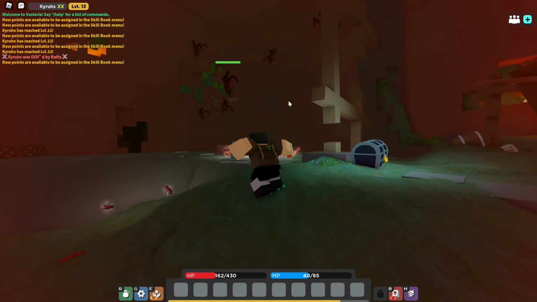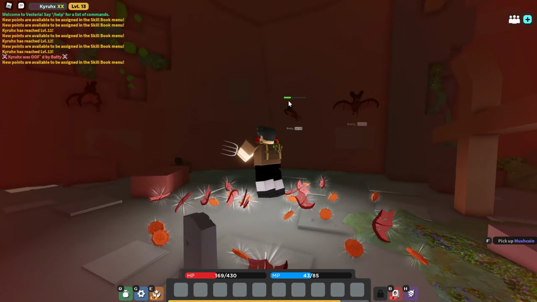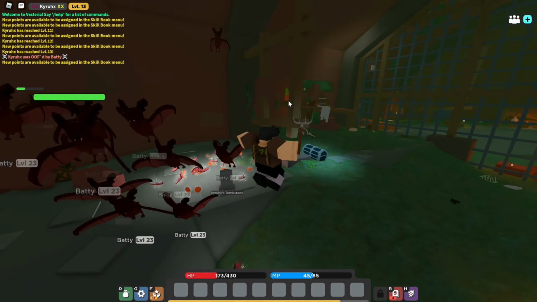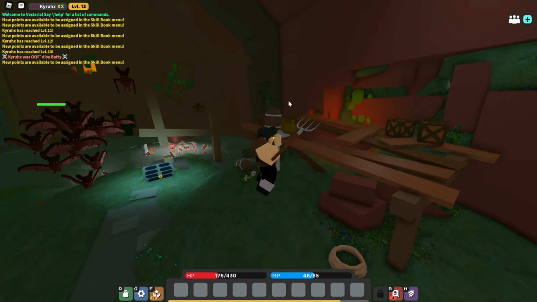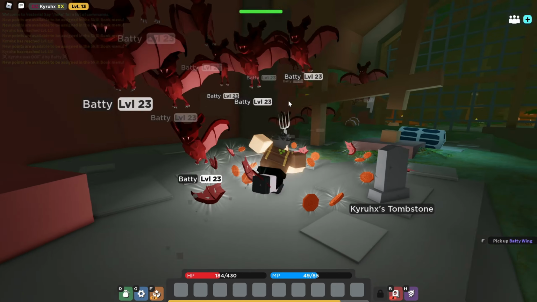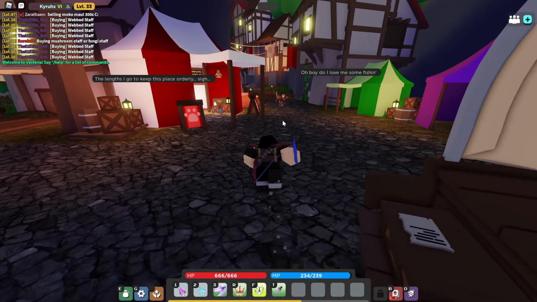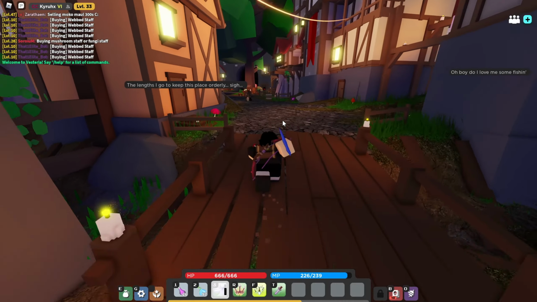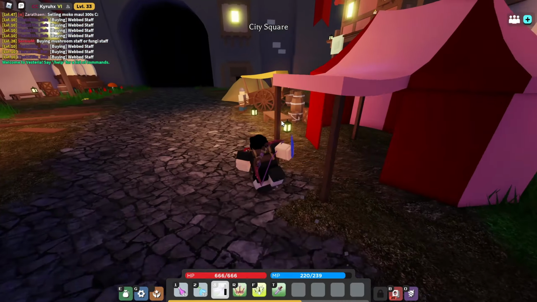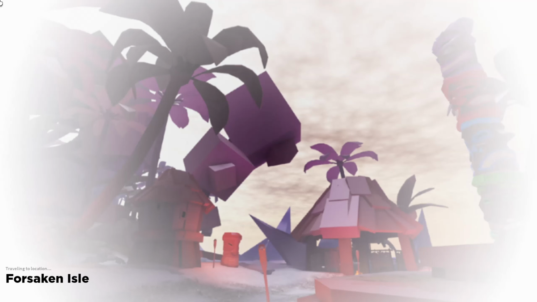And you can also see that they're already almost all spawned back. So you can just go ahead and do that again, and you're just going to do that until you are level 20. And once you are level 20, you're going to make your way to Forsaken Isle. So when you're ready to make your way to Forsaken Isle, just go ahead and head back to Nilgarth, run over to Taximan Dave, and just say Forsaken Isle, and then choose whatever location that you actually have.